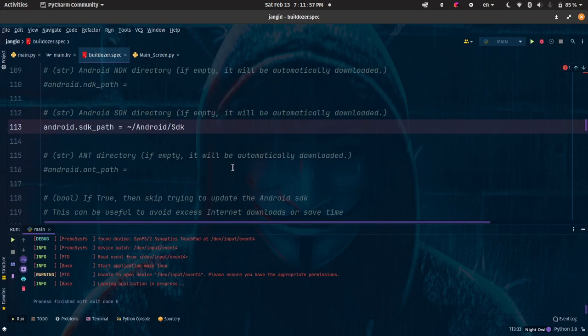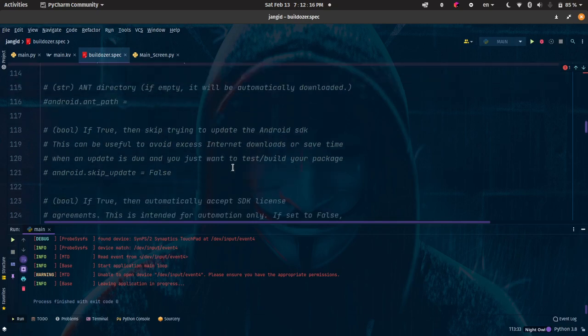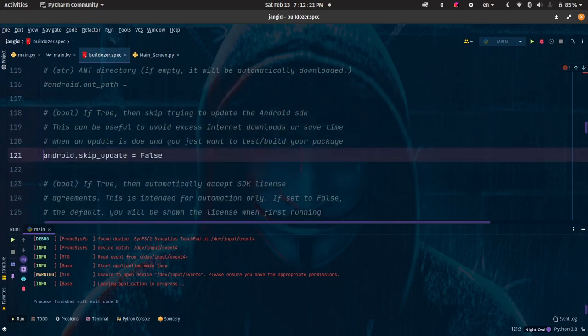I mean, I write Android Studio code for Kivy, like Java code for Kivy, in case I want my work to be easier when I want to write some Java code to call some stuff. Yeah, I'm still learning how to use Pyjnius, all right? So until I fully stand my ground, then I can leave Java completely and focus on Pyjnius. So android.skip_update: yeah, I don't want it to update my emulator. My emulator is forcing me to update it, so I don't want it to update.